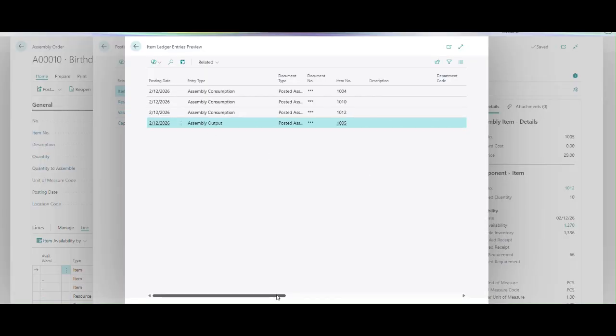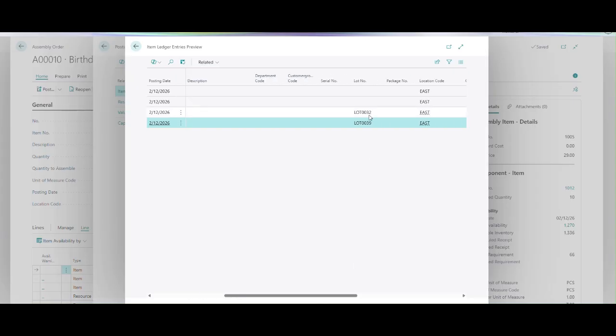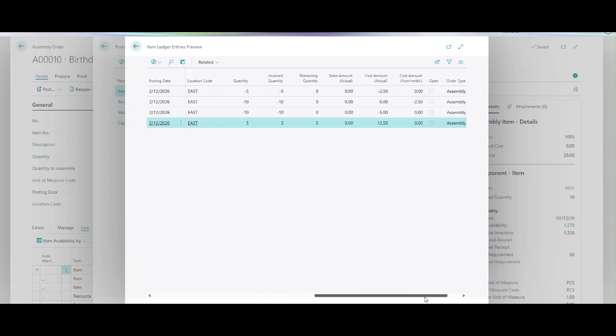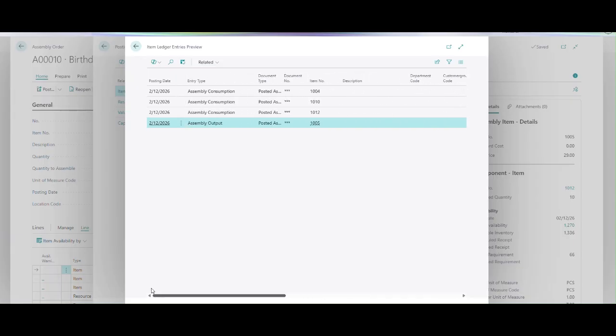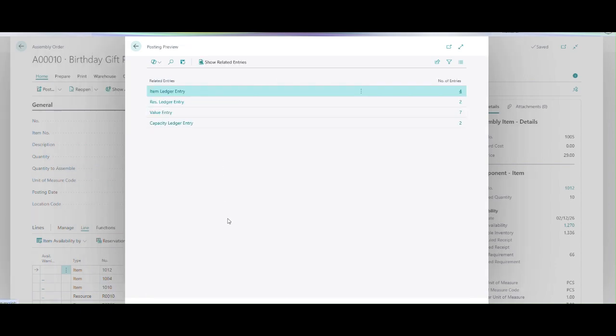So see, one component item we have defined as a lot, so we must specify that into the assembly line, and that comes here, and 10 quantities are getting decreased, right? And there is the final item with the lot number, that we must also specify, and that's coming. So assembly output.